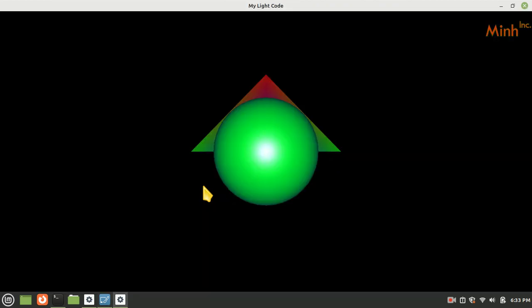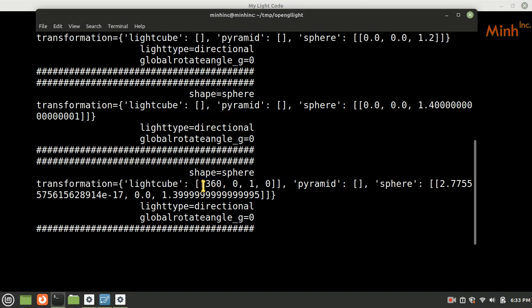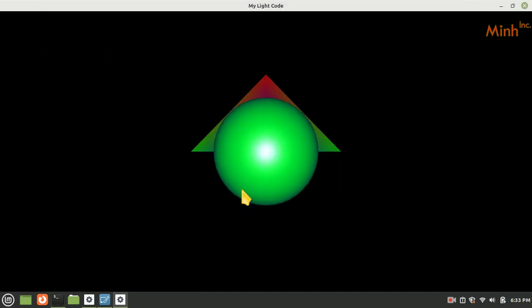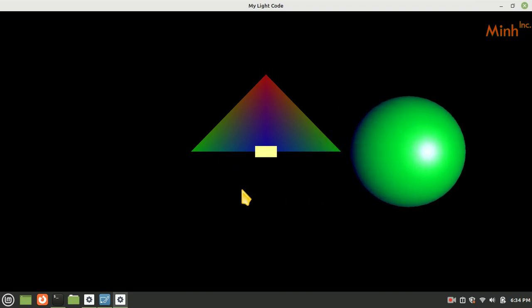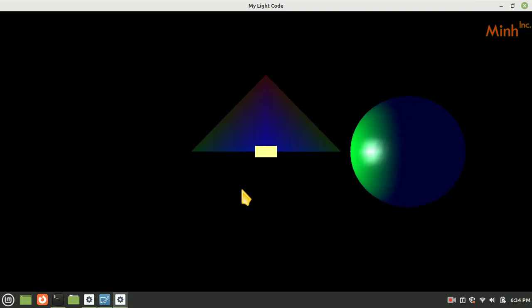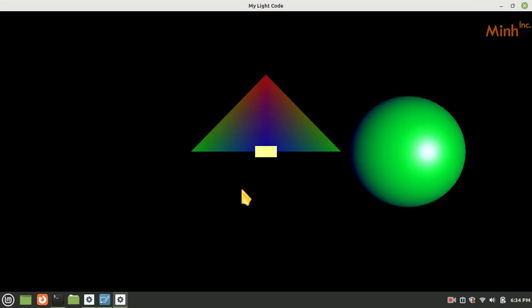I'll see the situation where it is. The sphere is 1.34, so it is 1.2. Now I can make it right. And I would change it to positional now, so I shall press P. This is positional light. This is directional light.